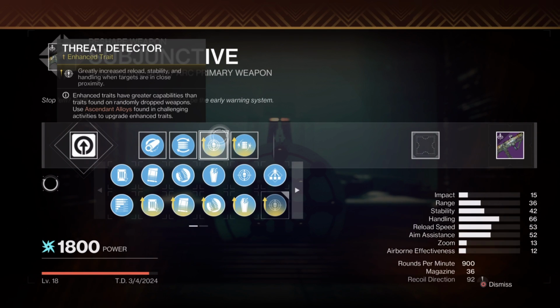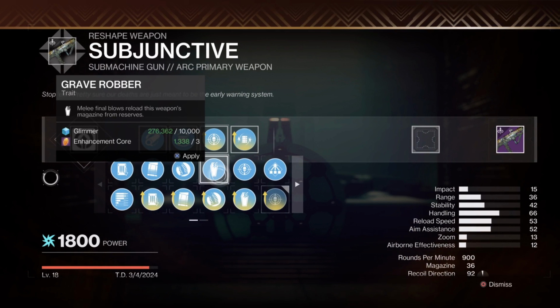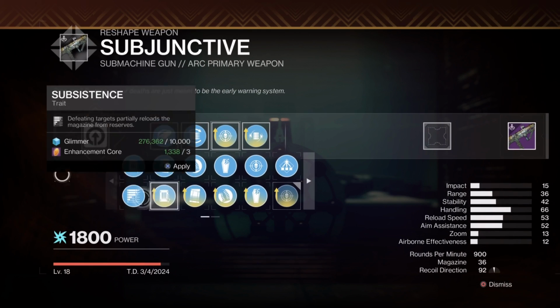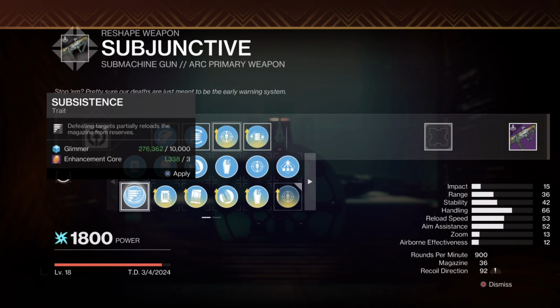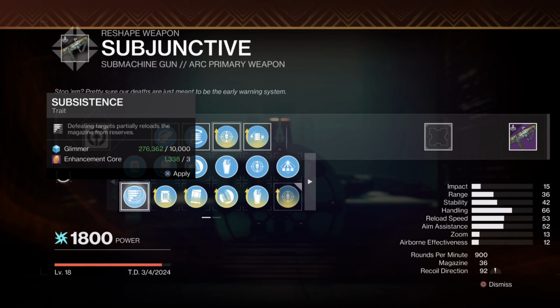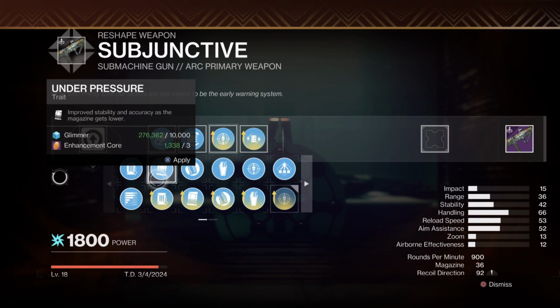So in this column, you've got shoot to loot, under pressure, hip fire grip, grave robber, obviously threat detector, stats for all, subsistence. Subsistence is a big no for this. If you're going to be doing the vault shot role, that's the identity of the gun in my opinion. Don't use subsistence. This works against vault shot. So every other perk's trash.